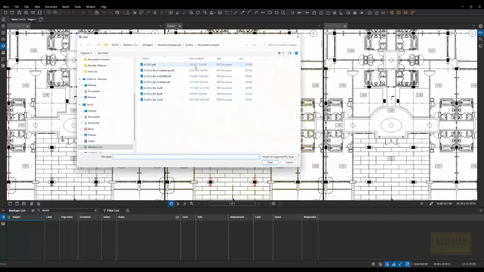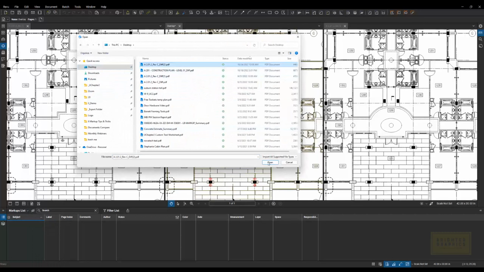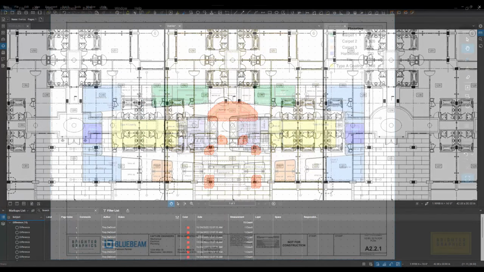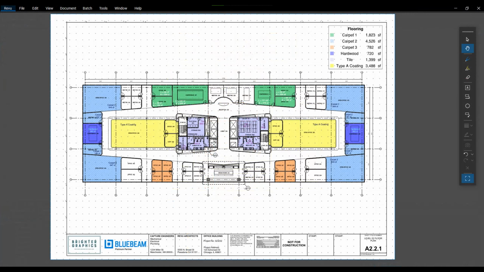And I'm going to navigate out to where I saved that drawing. So that was here. I'm going to say Open, and it's going to pull all of those cloud markups onto this document. So now I have both, where the changes are and what they are. And I can save this into my revision folder. And that should bring us right up to the end.